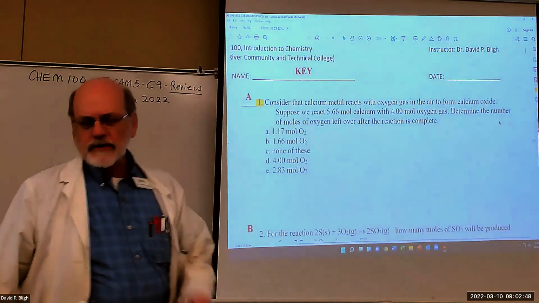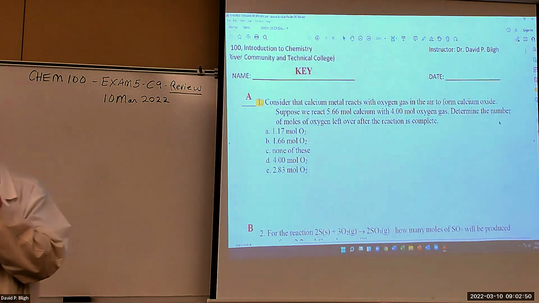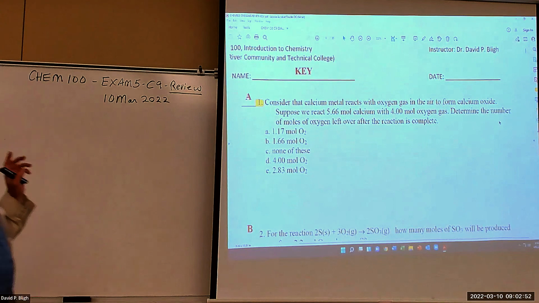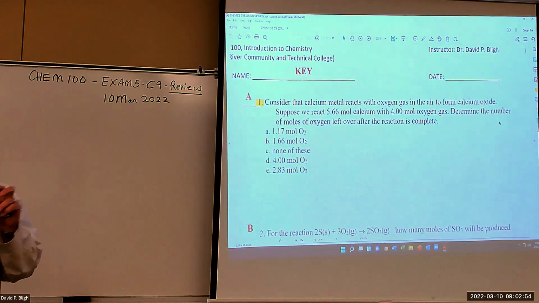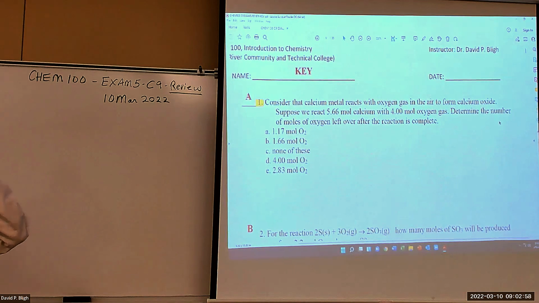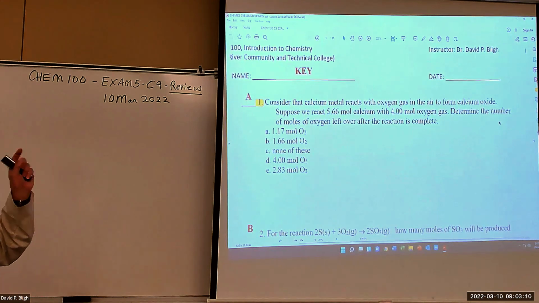Okay, so today we're going to review materials in Chapter 9 for the next exam, and I had the time to go through the key and highlight the ones so I don't have to go to my hard copy and figure out where we are. So if it's highlighted on the board, that's the one we're doing.